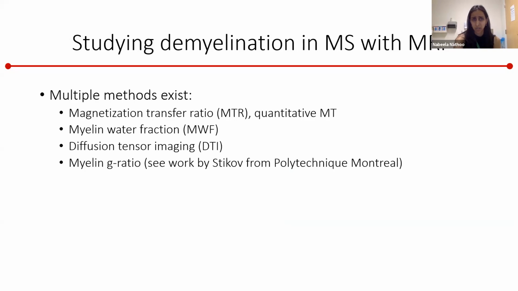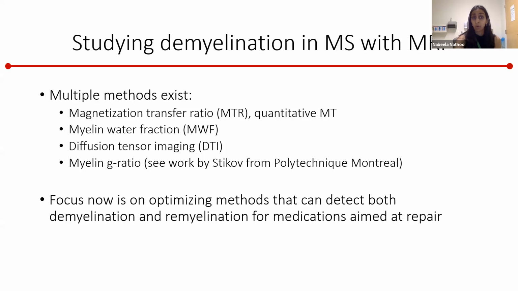So there's magnetization transfer ratio. Now there's quantitative magnetization transfer. There's myelin water fraction, which was started by our colleagues at UBC. That is really interesting and makes very beautiful pictures. Diffusion tensor imaging, and then even this concept of a myelin g-ratio that can be looked at in vivo with MR, the physics of which I will be honest and say are beyond me. And more and more continues to be developed at a rate that is really fantastic, but very complicated.